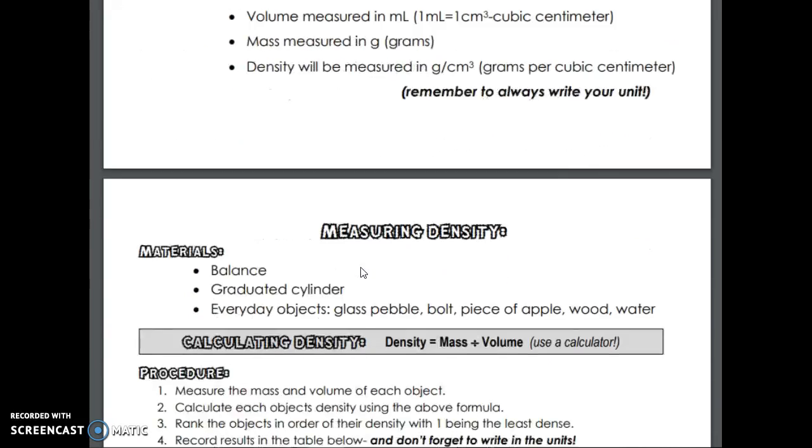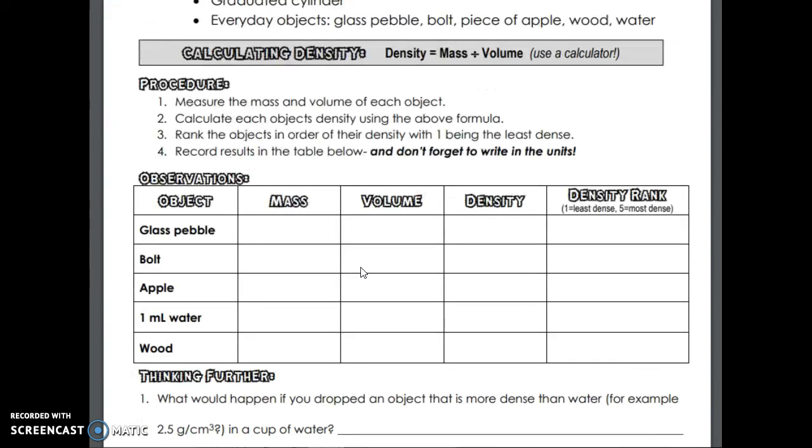And then you're going to measure the volume and density of some items. Now you'll notice on this worksheet they've had items filled in, but on yours they're not filled in, and there is a bin of different items that you can measure the density on. You may choose the items you want to measure the density on. You must choose 5, and then rank them from least dense to most dense when you finish.